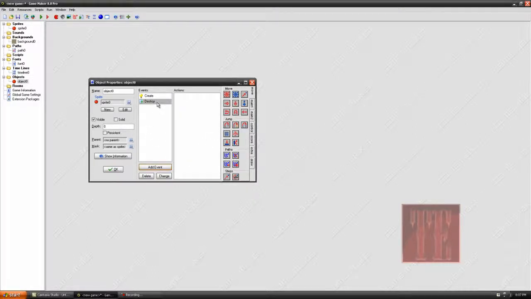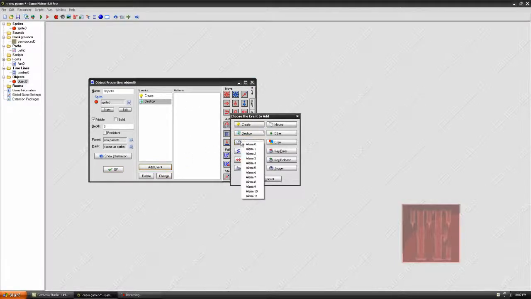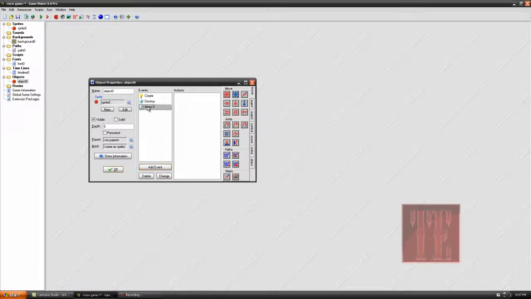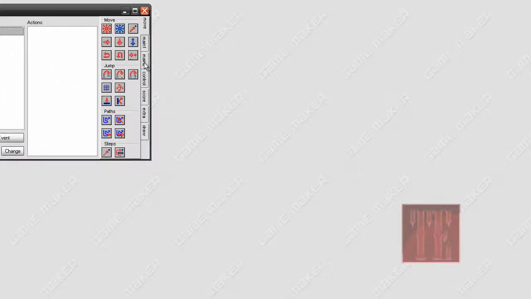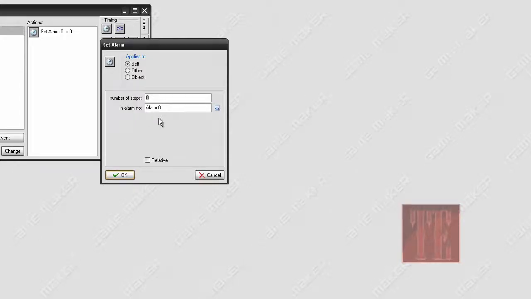Destroy. Basically, when the apple is destroyed, it's going to do whatever actions are listed. An alarm. In order to have an alarm do its actions, you need to call the alarm in the create or any other event, but that's how you call it. Number of steps.